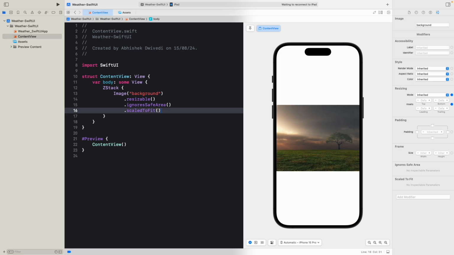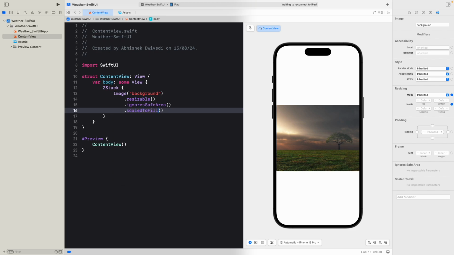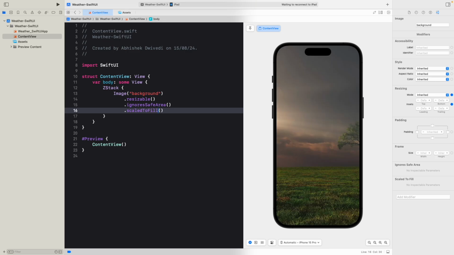Again, this is something that is scaled to fit, or we have something else also, no? Scale to fit or scale to fill, right? We have to fill it. Fit basically retains the aspect ratio. Fill basically fills the whole view.